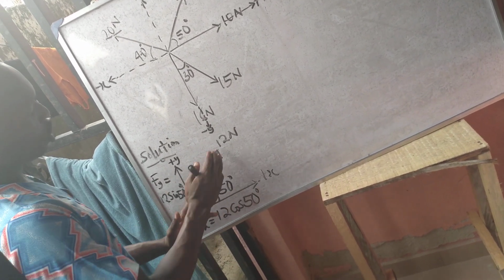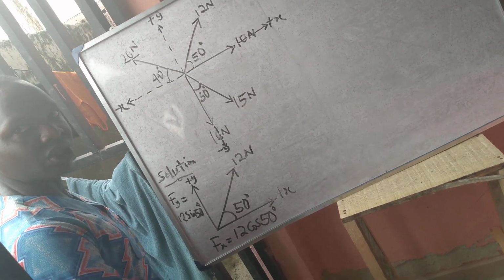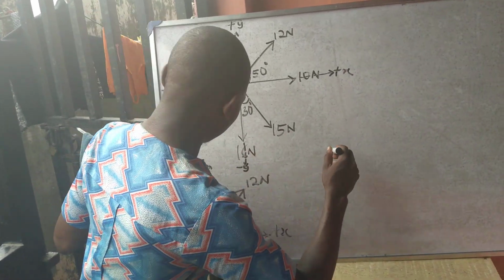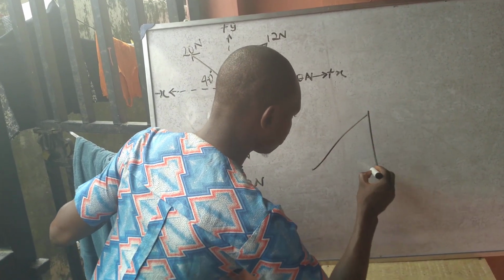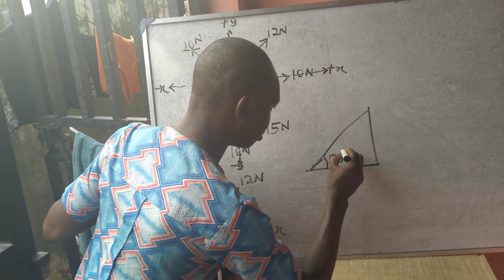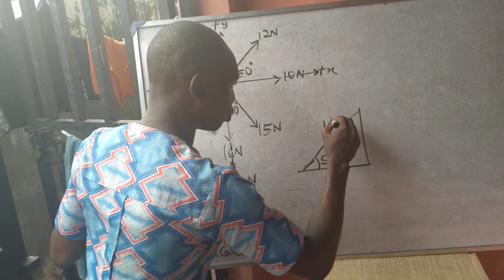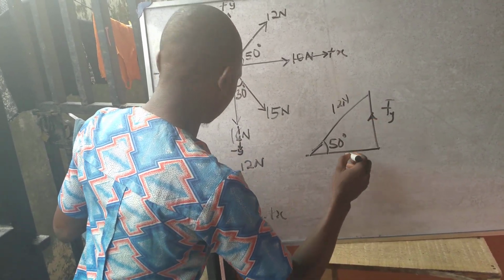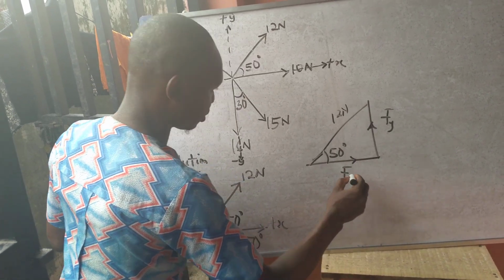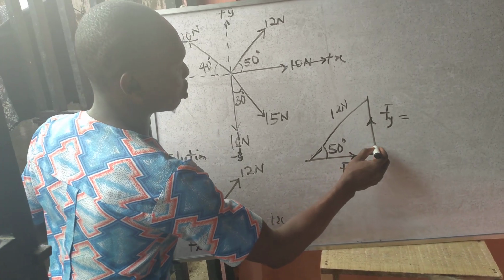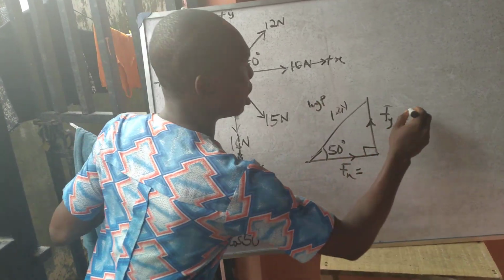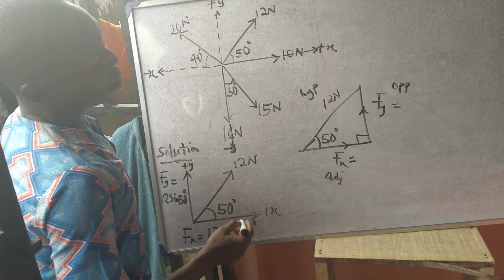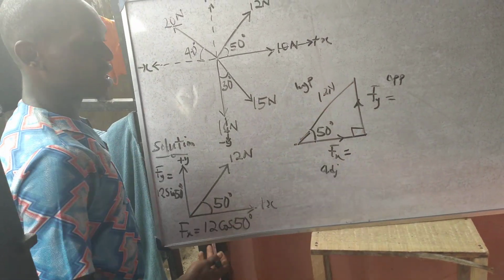Of course, I showed you how we can deduce this in the previous class. Supposing you have this, you just take the right angle triangle. You have 50 degrees here, and this is the 12 Newton force. What we need now is the vertical component Fy and the horizontal component Fx. This is angle 90, and this side becomes the hypotenuse, and here is the opposite. This is adjacent. The opposite is the side facing the angle of inclination. But supposing this angle of inclination had to be here, then this becomes the opposite side and here will be adjacent.